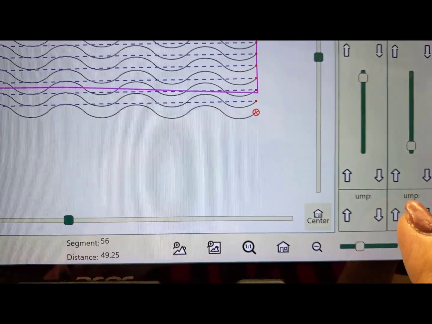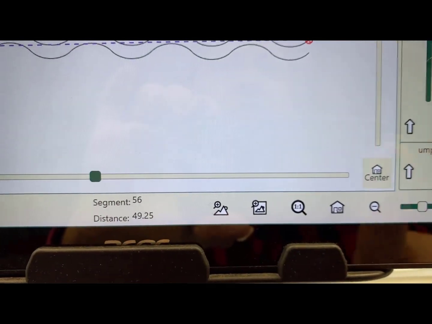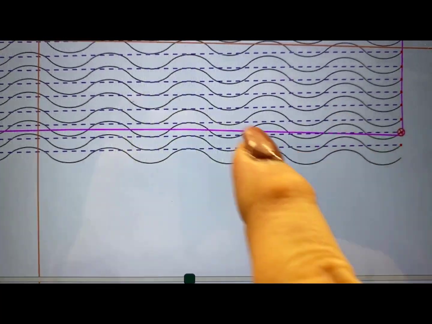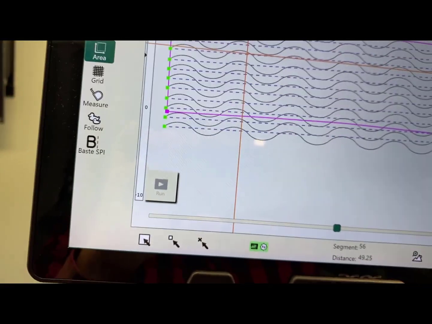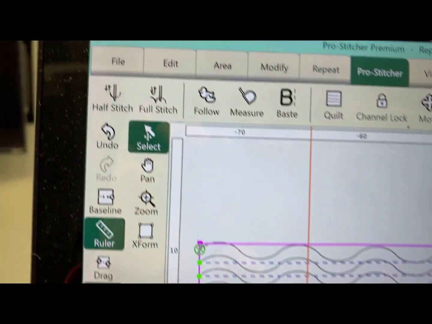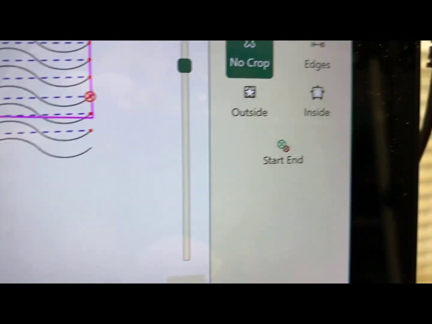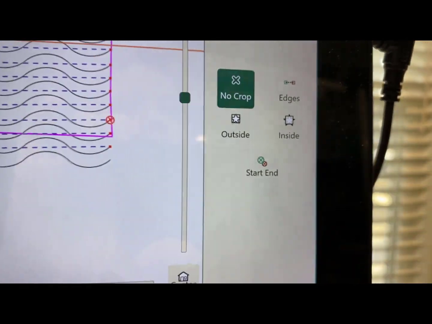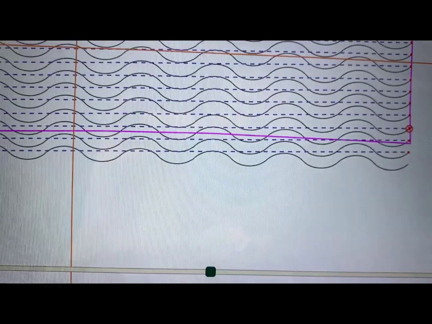I'm going to go to ProStitcher, New Start and End. I go over at the side, and the right side is the stop. So I'm going to use that arrow to jump up 1 and then jump up 1 again. And then I think I might need to jump up 1 again. Yes. So at every one of those little pause stops, the major stop, I can just push the arrow and go up 1. Now I'm going to go to Modify Crop, and I can crop between the start and end buttons. That's a nice feature to have.